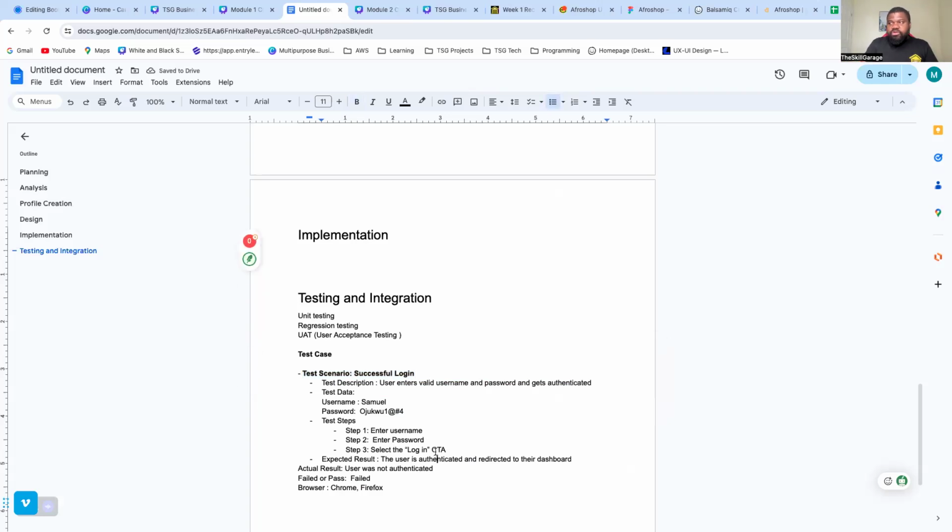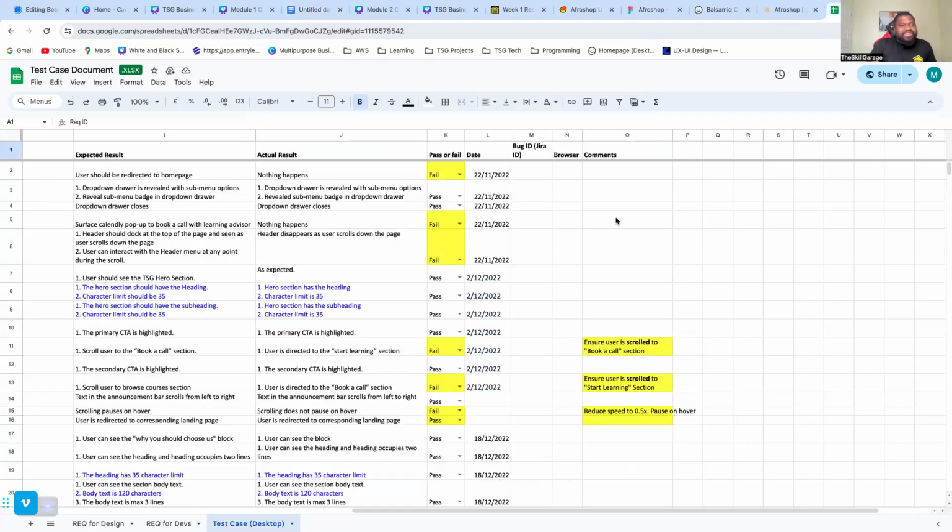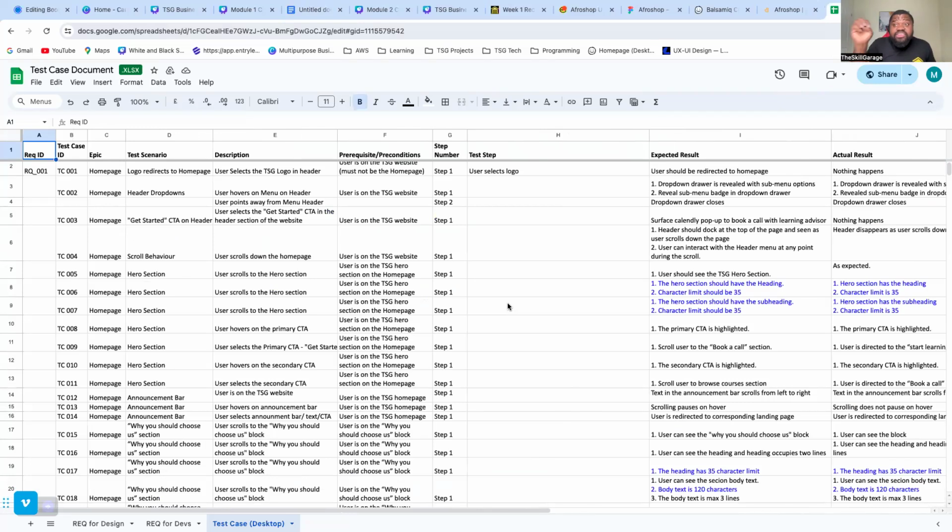Then the expected result. Okay, now prerequisite. You can also have what is called prerequisite, meaning what should be there, or precondition. What is the prerequisite? The prerequisite is that user is already registered. Because if you're not registered, then you cannot log in. So this is what we call test case. Very simple. So for each of the things you'll be testing, you write the test case so that we know what you are testing. That's what the test case is.